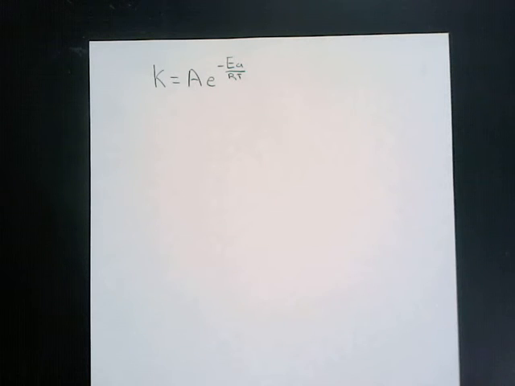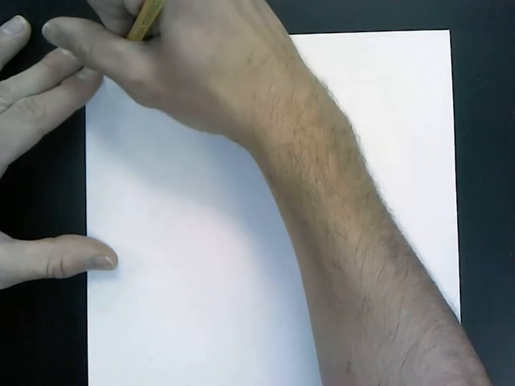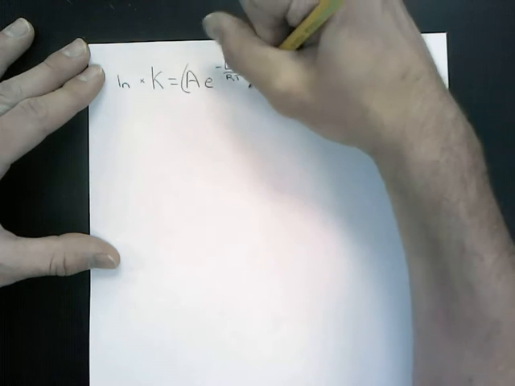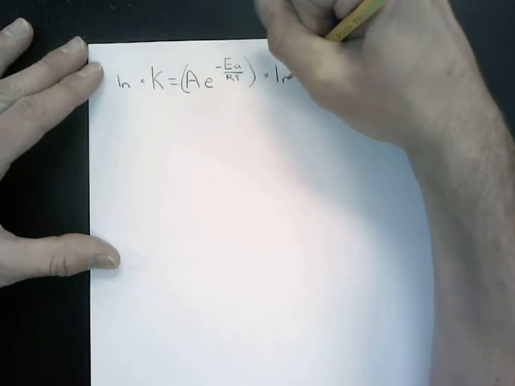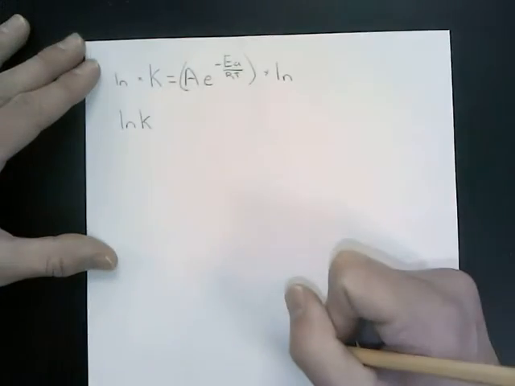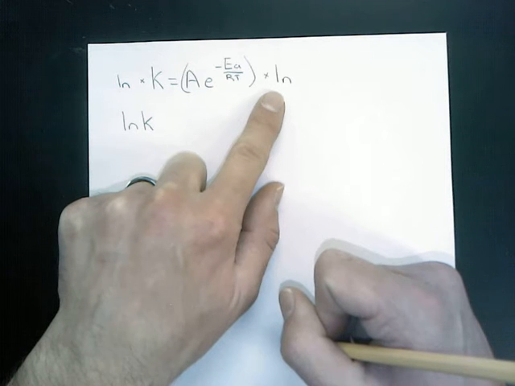So what we're going to do, we're going to manipulate the Arrhenius equation to make it a little bit more useful for us. And now I don't expect you to be able to perform this, but I'm going to show you how we get to that formula that we want. So the first thing that we're going to do is we're going to multiply each side by natural log, okay? And so when we do this, we get natural log of k, and then we have a unique property here.